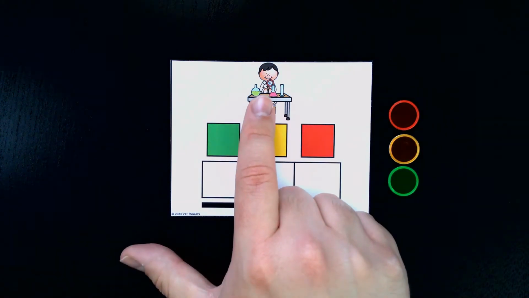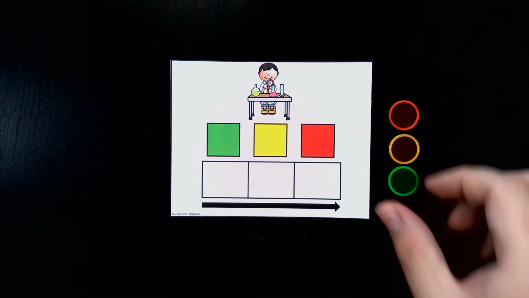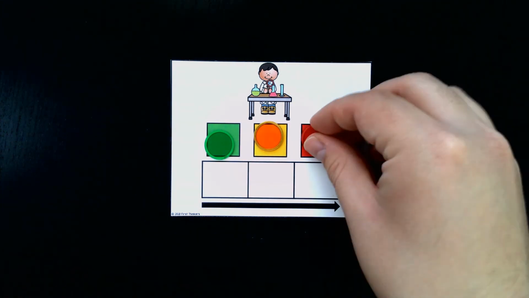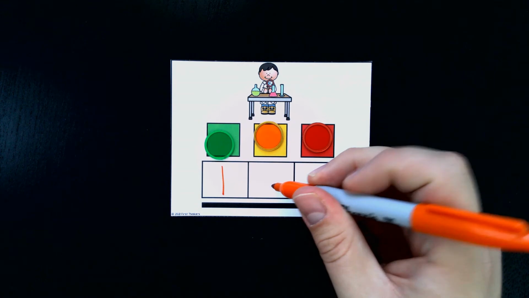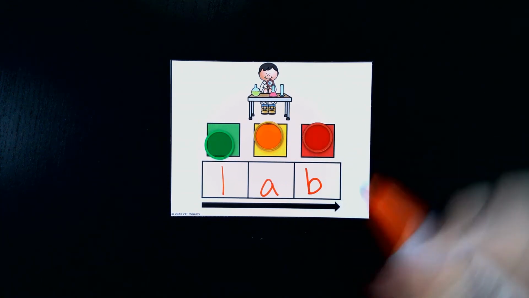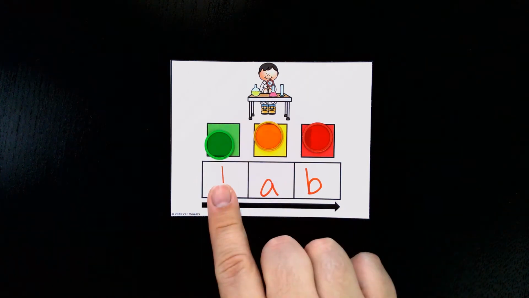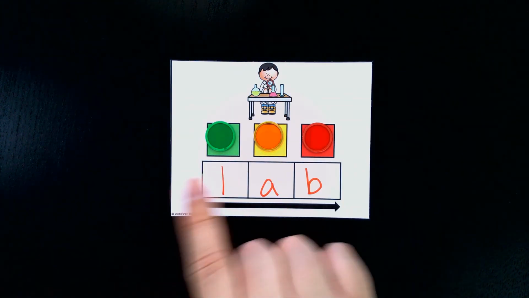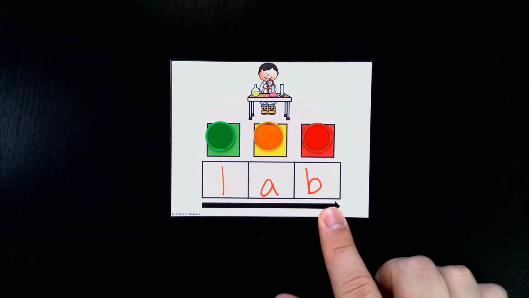So we're going to go lab, ab, lab. We have them practice it 3 different times. We have them tap it with the sound boxes, we have them map it with the sound chips, and then we have them graph it with the graphemes, with the letters. And each time they're blending it just to get that practice.